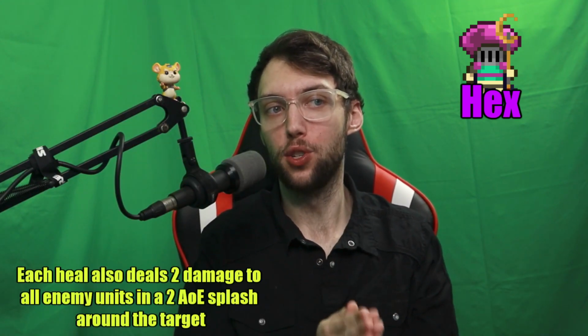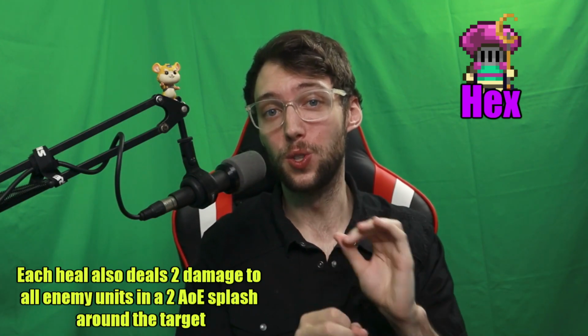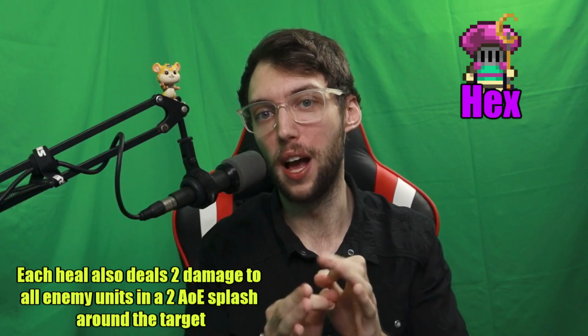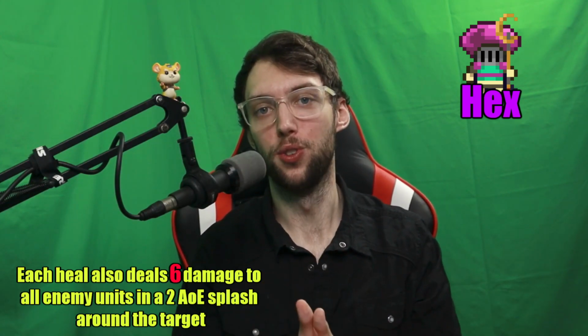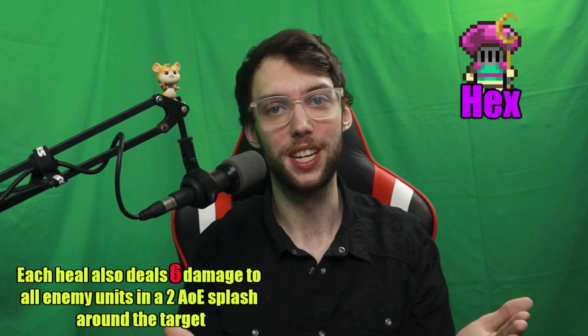The first one we're going to talk about is Hex Healer. This is a spec that no one plays. Don't ever pick this one. This one's terrible. This is actually the meme dream for healers. Each heal also deals 2 damage to all units in a 2 AoE splash damage around the target. Not only does it heal, it also does damage. But realistically, if you're healing a tank, how many people are going to be in that 2 AoE splash? Not a lot. Maybe some other tanks, and you're doing 2 damage? Probably not very good. For the epic version, it does 6 damage rather than 2 damage. So I mean, you get an extra 4 damage, but that's still not enough. It is what it is.